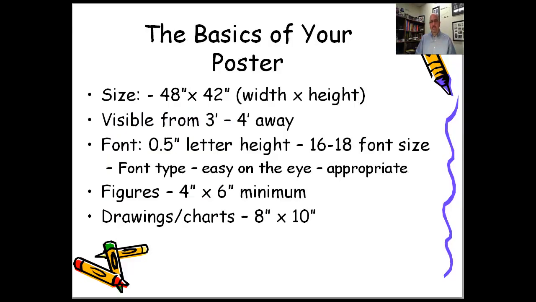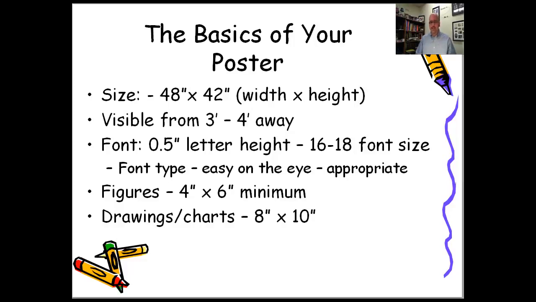So the basics of your poster. As I said, the size is 48 by 42. It should be visible from 3 to 4 feet away, easily readable from 3 to 4 feet away. The font size should be about half-inch letter height, so you're looking at 16 to 18, sometimes up to 20 font, depending upon the font that you choose. But if you create the poster, put it on PowerPoint, and then display on screen as actual size, you'll be able to see the size of the font that you're going to have.